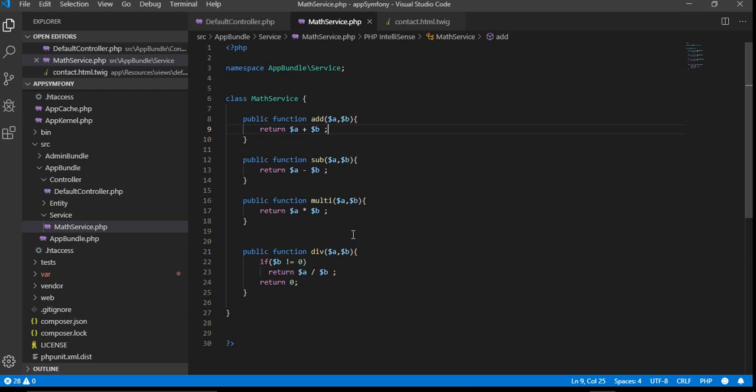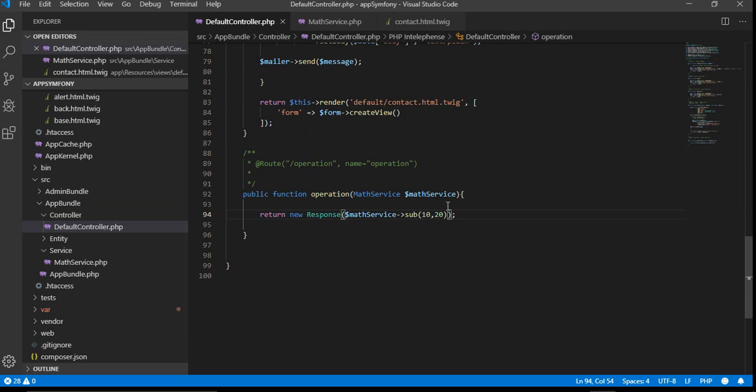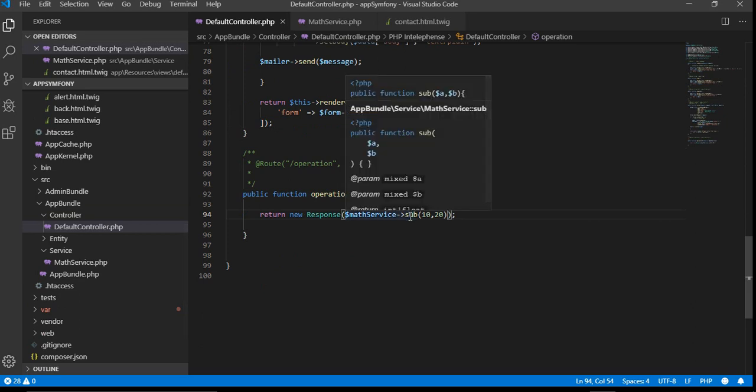Or if we want to reuse a function, for example this add function, we want to use it in this App bundle, and also in the admin bundle, and also in other bundles. So basically we create a service and we start just calling that service and calling the function in it.